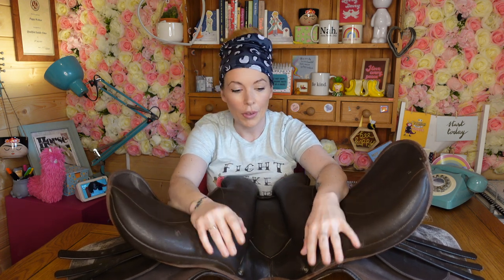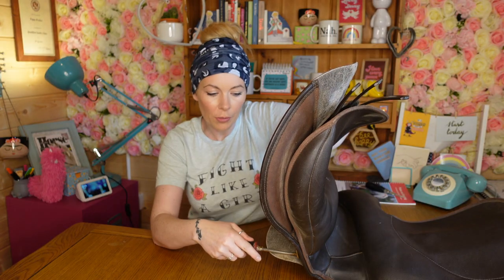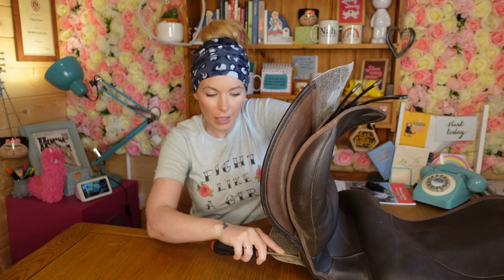And what that means is there's more flex through this side of the tree than that side of the tree, because this one, the point is broken. Now we want to have flex here, but we don't want to have an uneven amount of flex, because then it means the saddle can slip off. So if you've got one of these saddles and your saddle starts to slip off to one side, check your points, and I'll show you the points in a minute when we pull it to bits. But yeah, there's definitely more movement there than there is there. Can you see? So I just want to do the front of these. They have a little screw at the front here.